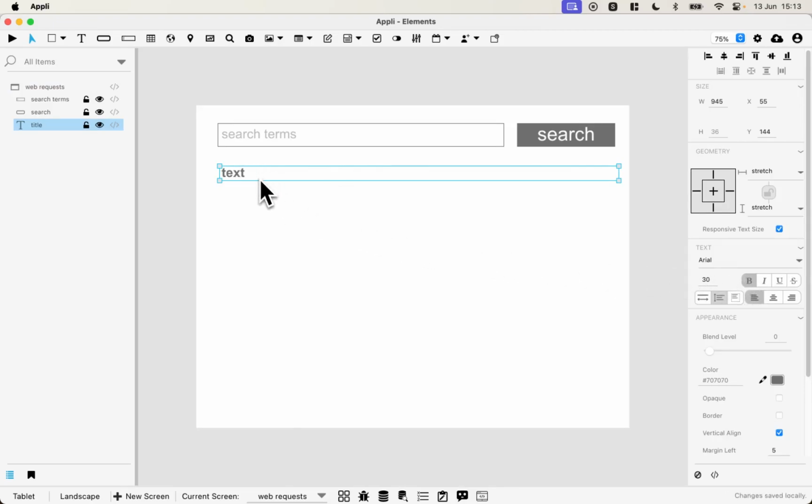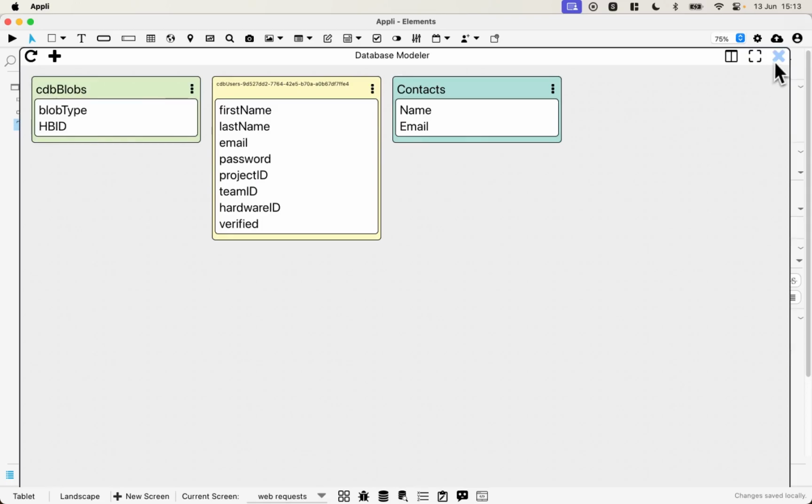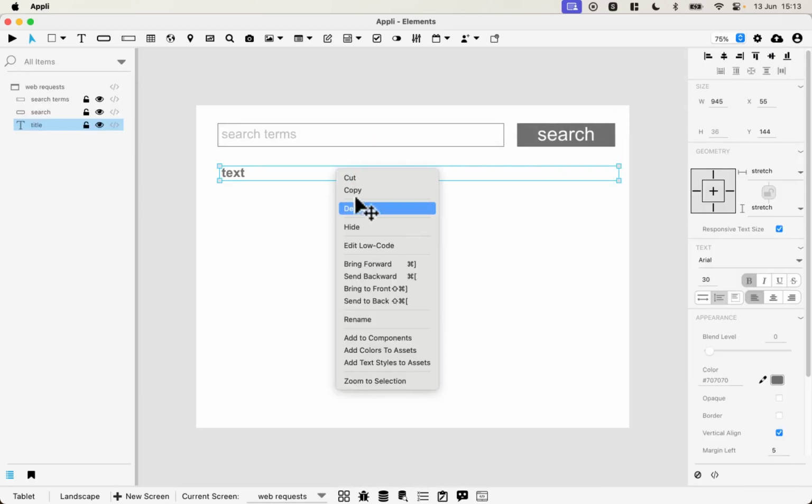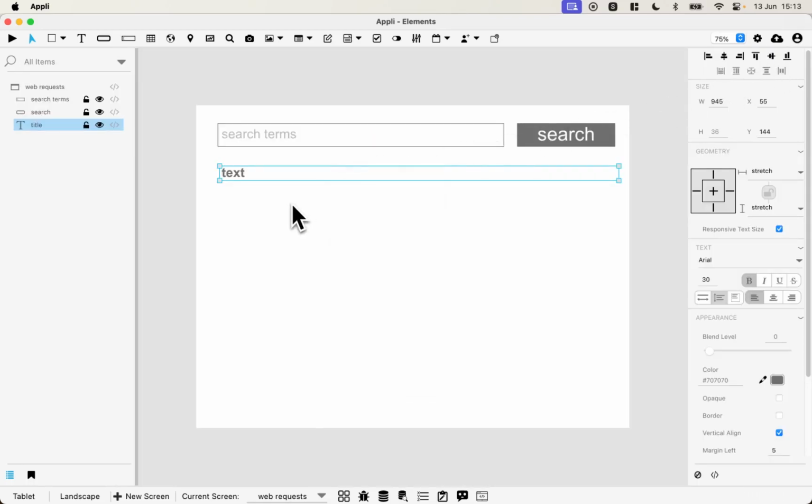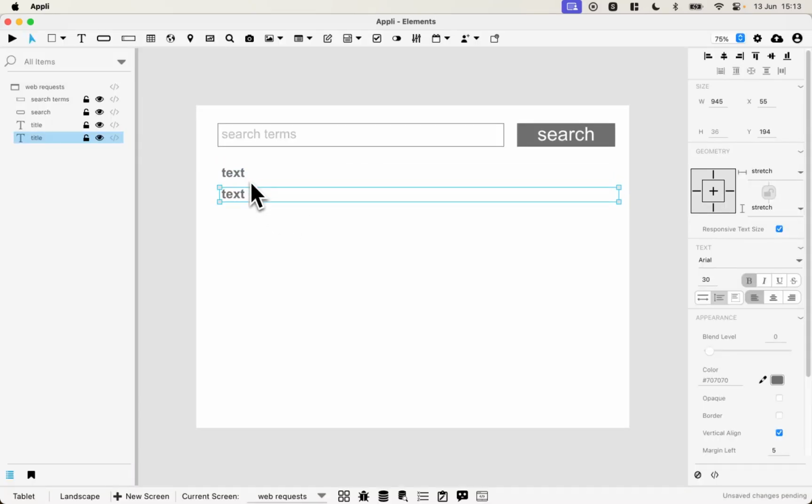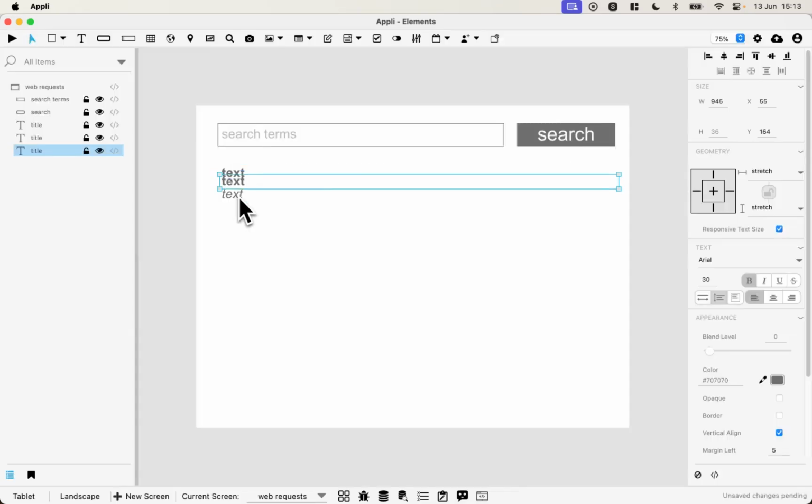I'm going to duplicate this. Oops. Pressed the wrong keyboard shortcut. I'll just copy and paste. That works. And this will be the author. And I'm also going to show the first sentence in the book.